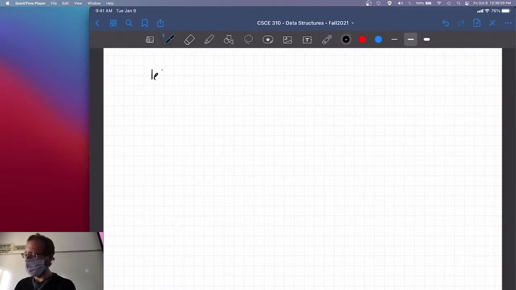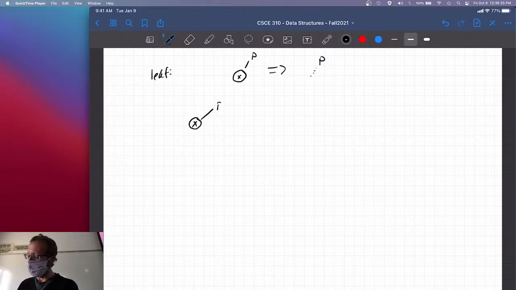So if it's a leaf, it's hanging off some parent here, and we're about to delete this node. Who cares, right? The parent now no longer has a left child or a right child or whatever. But what if it has a child? What if I want to delete this node right here, and it has a parent, and it has, say, a left child, but no right child?